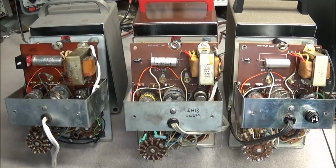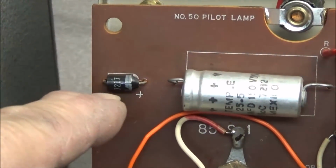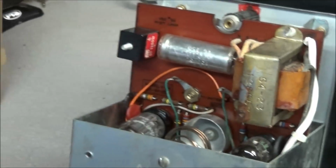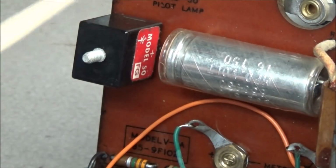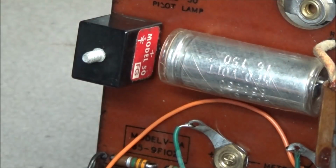This one, if you notice, this one and this one both have the silicon diode in it, but this one, as you can see, has a selenium rectifier in it. We'll be probably removing this and putting a standard diode back in.